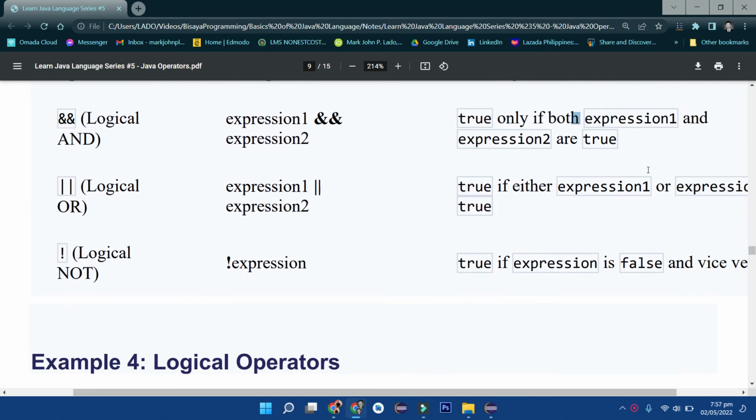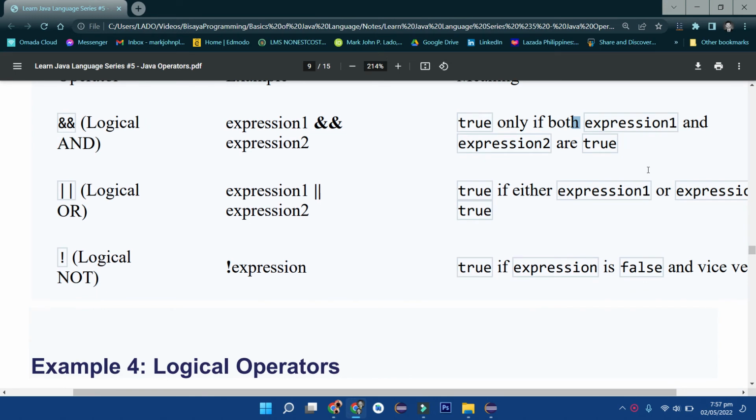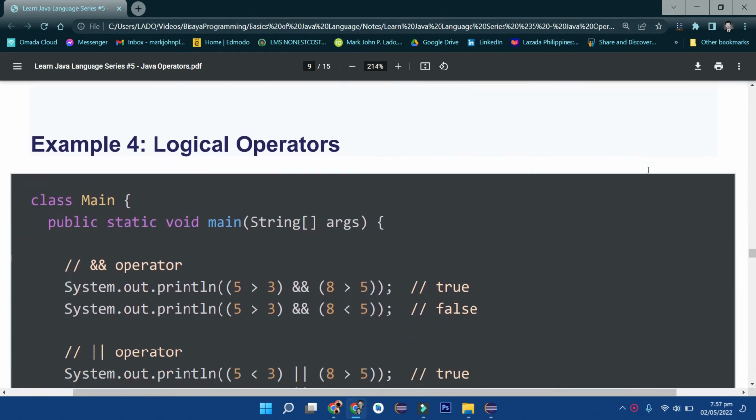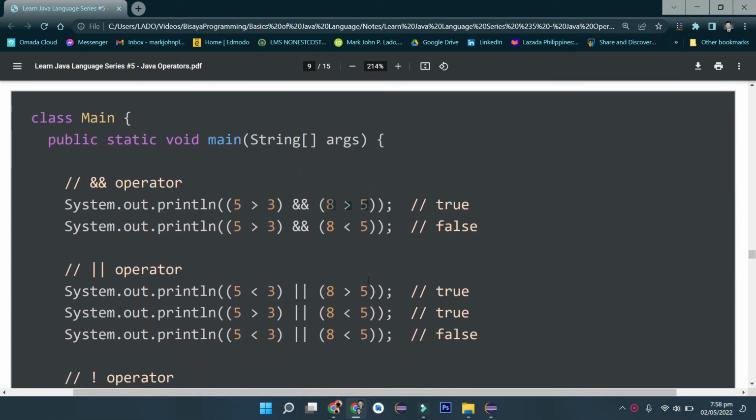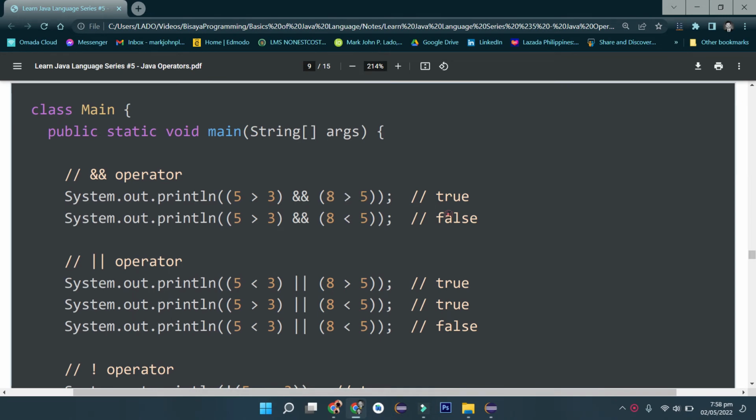So the logical and is true only if both expressions are true. Otherwise, it is false. For example, 5 is greater than 3, which is true, and 8 is less than 5, which is false. So the answer will be false. It may be a bit confusing because this is logical. If you are strong in the fundamentals of logic, then you can get it. It is easier.